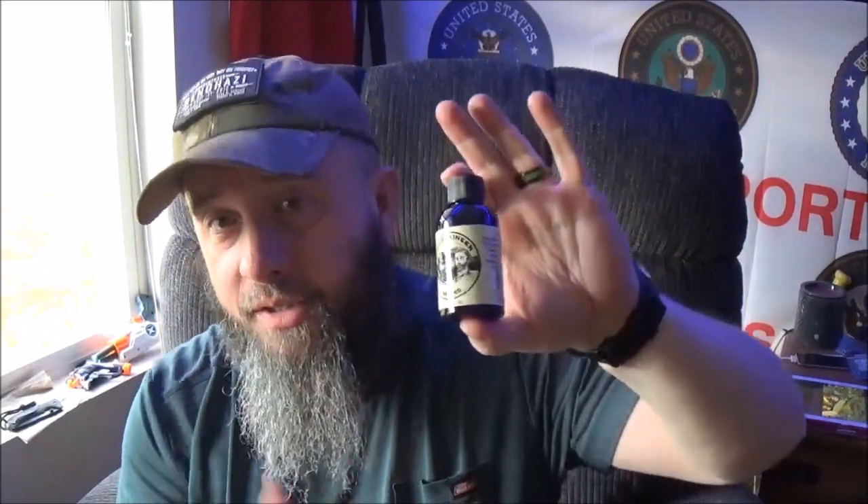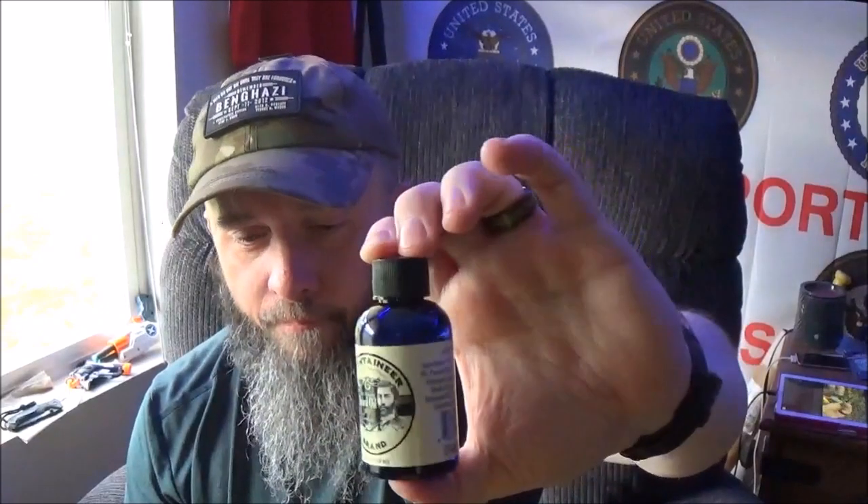I really didn't see any ratings on Walmart — I just walked into the store and picked it up off the shelf. If I like it, I'm good. It's got 679 reviews on the Mountaineer Brand website for this one, rated five out of five stars. But here's my problem — I call this the Gerber effect. You cannot get five out of five stars when I saw seven two-star reviews and five one-star reviews, even out of 679 reviews. Maybe you might want to redo that math. You guys have a great product — just don't Gerber it up. I love Gerber products; just be honest with your ratings.